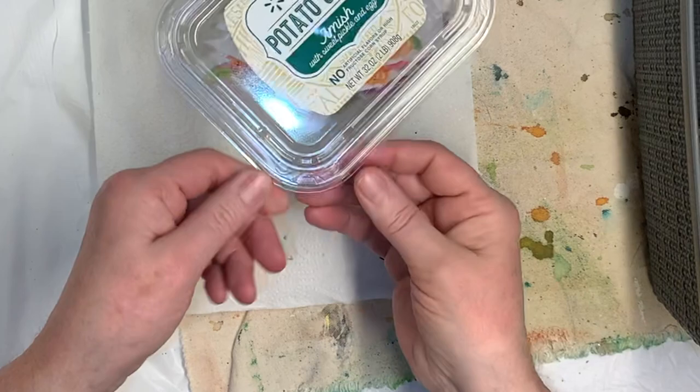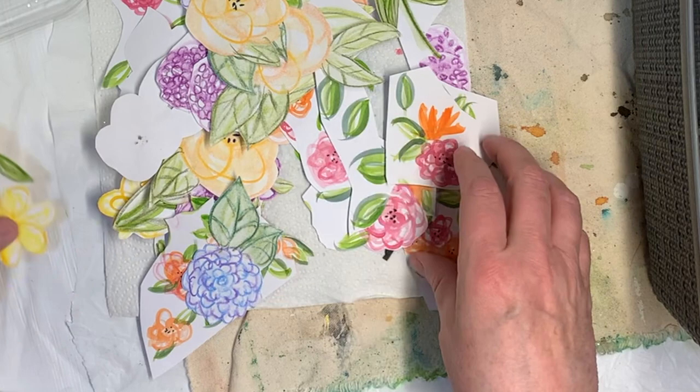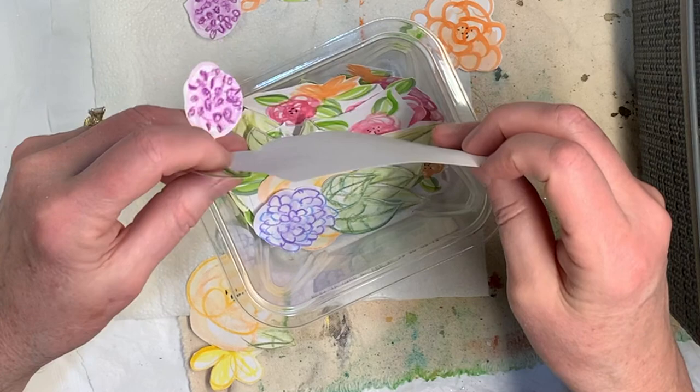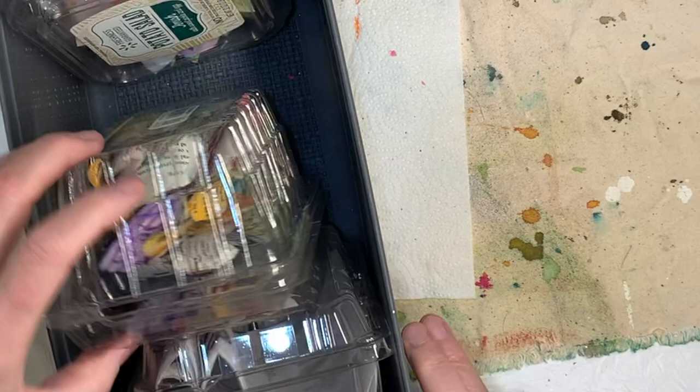And then the ones I showed you the other day, I cut some of those out. These are ones that I just put on regular drawing paper and quickly sketched flowers, and some I cut out. There are some examples, and I'm going to do some here real quick just for those who maybe have not ever done it before or feel kind of reluctant to try it. There's no right way and wrong way.